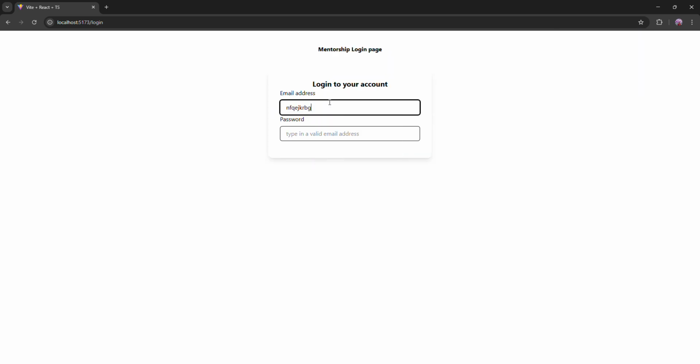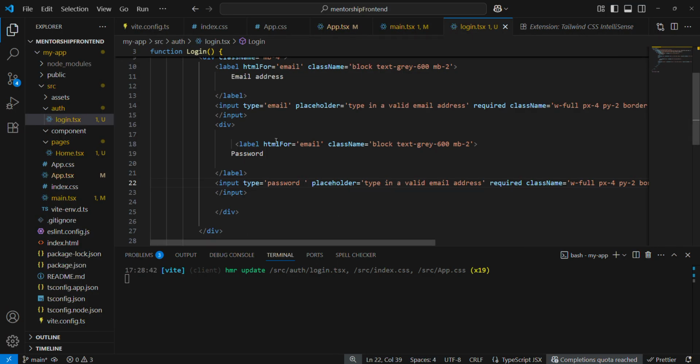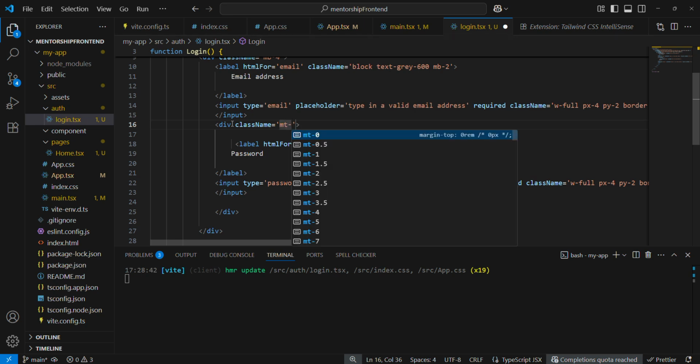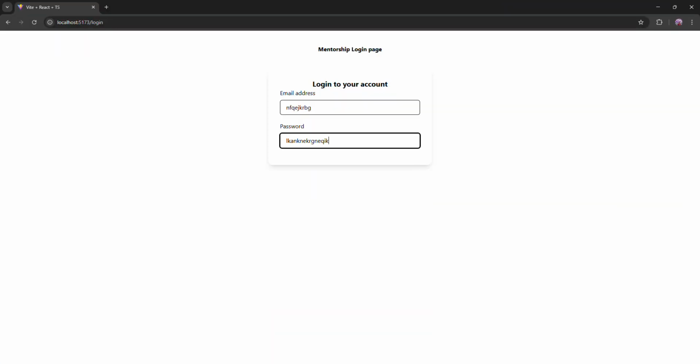So this is supposed to have padding top or padding bottom or something, because I don't like the way everything is. Let me do margin top like 5 because it's kind of choked up for me. Yeah, you can see there's now space, you understand.